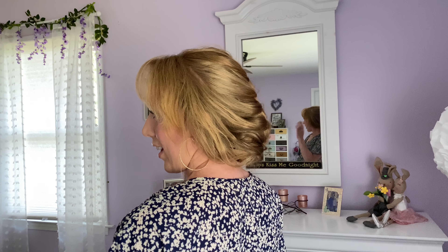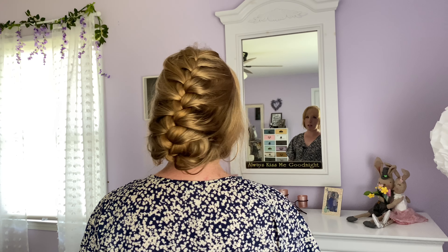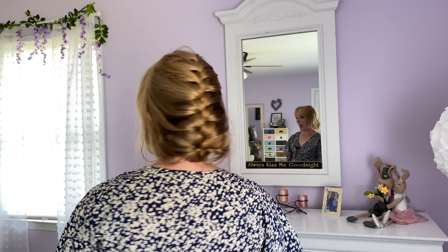So two options: bobby pins with a flower, or if you don't want a flower but need a little bit more security, try hiding those clips on either side of your bun like I did, and it should work great. I hope you like this hairstyle, and I look forward to seeing you again in our next Hairstyles for Long Hair video. Bye!